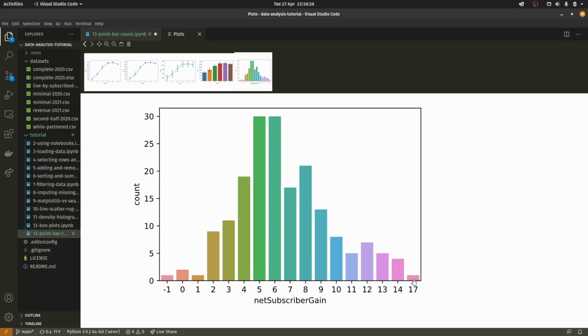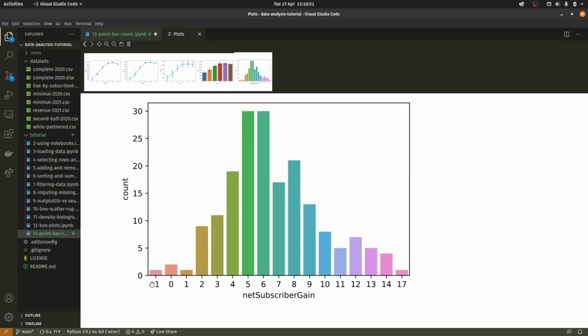We did have one day we had a net of 17 gained, which is kind of nuts, and you have these values over here. But generally, if you were to draw a density graph, it would probably go something like this throughout it all. But it's essentially just going through and counting the number of rows where the number is, say, 3, 4, 9, 17. It's also not a scalar axis. So you can see it goes from -1 all the way up to 14, and then it skips to 17 because there aren't any days where I've got 15 net, and there aren't any days where I've got 16, but there was a day that I've got 17. So it just skipped over.